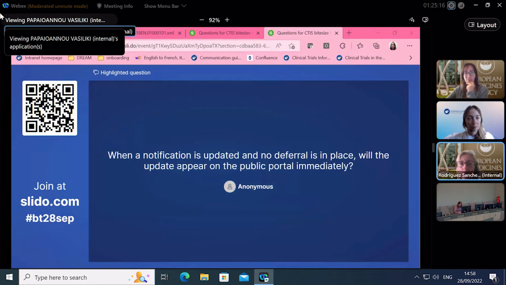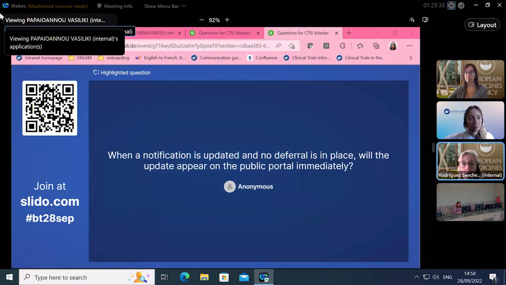Only once the first member state involved has concluded and uploaded that assessment can they trigger the publication of this deferral.